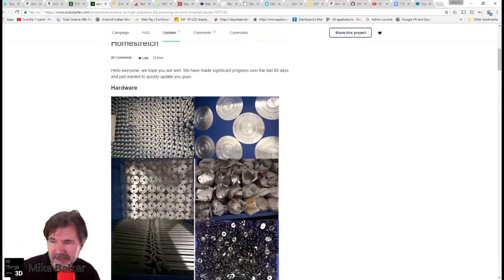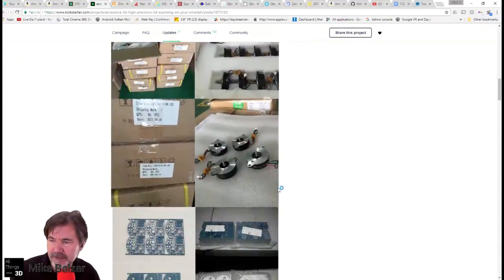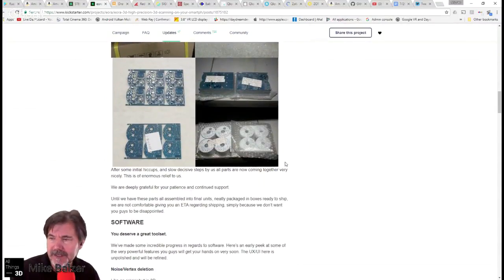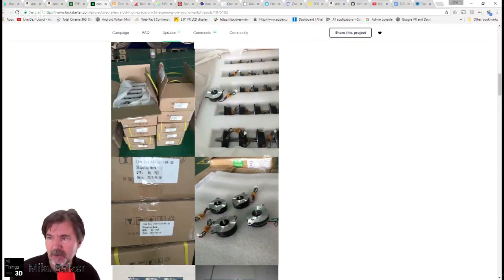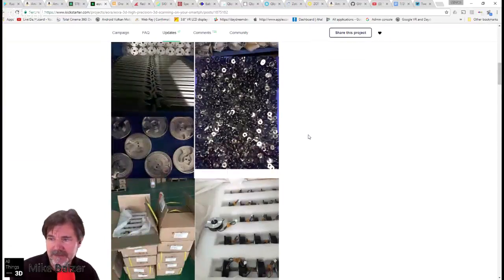So as you can see, they've got a lot of components in, but some things have been delayed. But they're making progress, so I expect to actually have a product. Not like the STEM system, which actually has boards or lots of parts that they've shown like this. No, they're still at the design phase. Sad. Oh well. So let's move on to the next item.